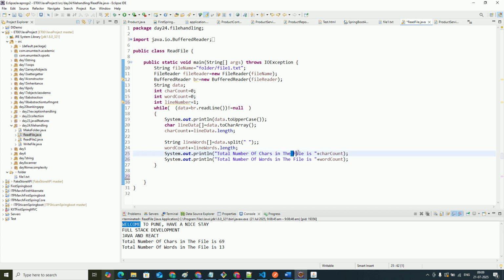In line number, the total number of characters in the line number 1 is, and the total number of words in line number is.